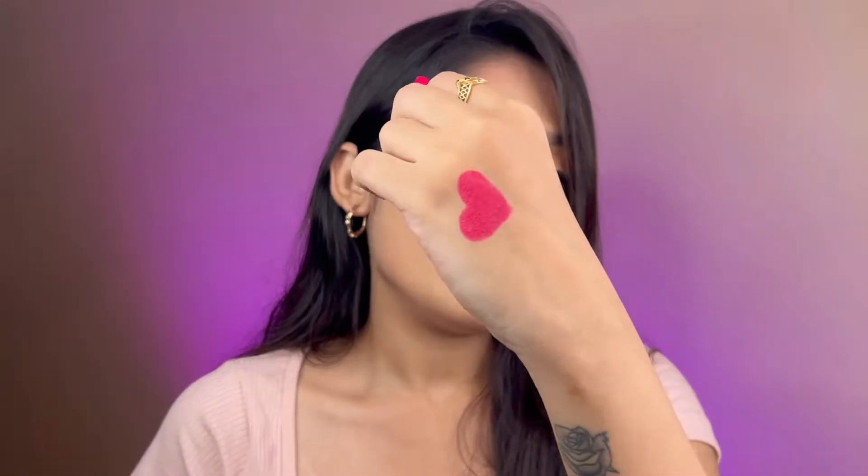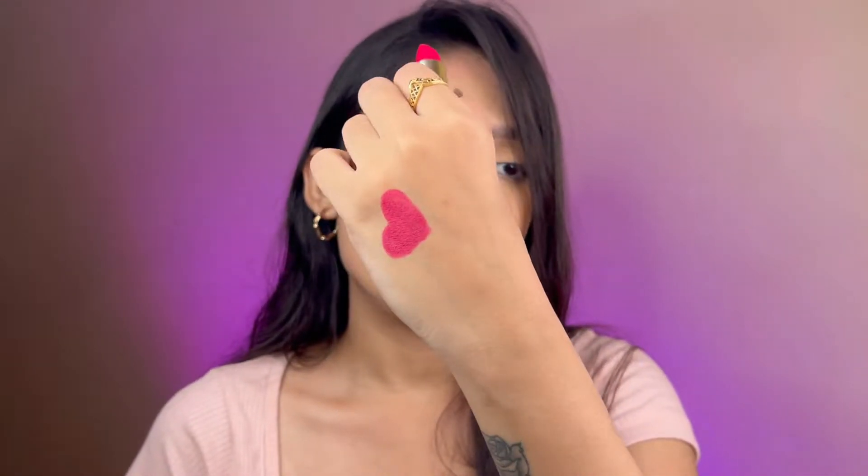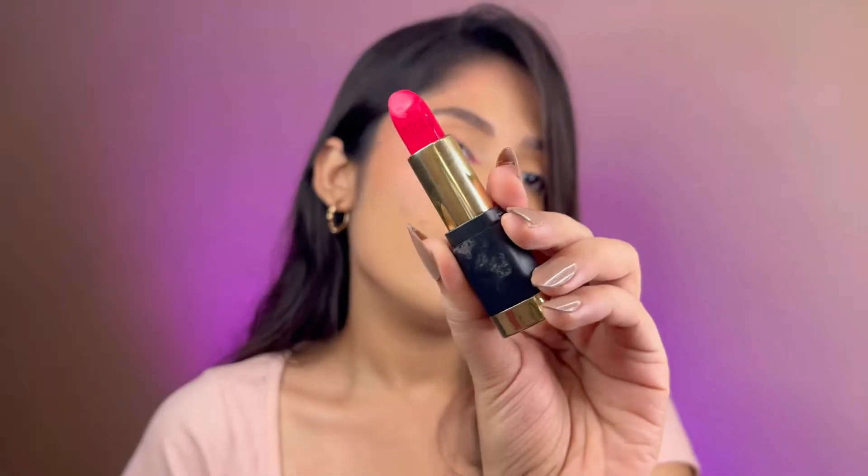If you like it then you will love it — I really love this consistency. These lipsticks are really really pigmented as you can see. This is a barbie pink, a hot fuchsia pink shade, and if you like this kind of bold lipstick and want those hot pink lips, you must try this lipstick.